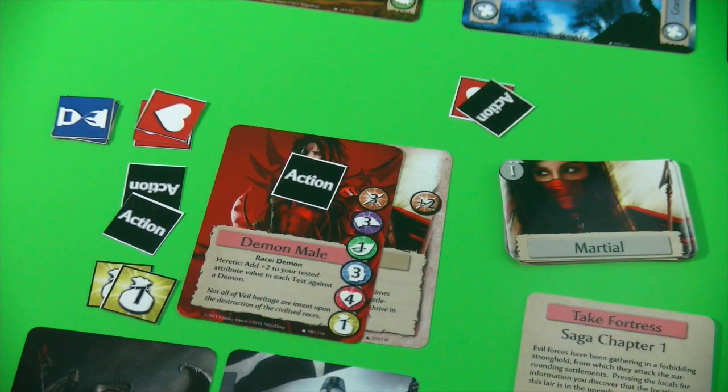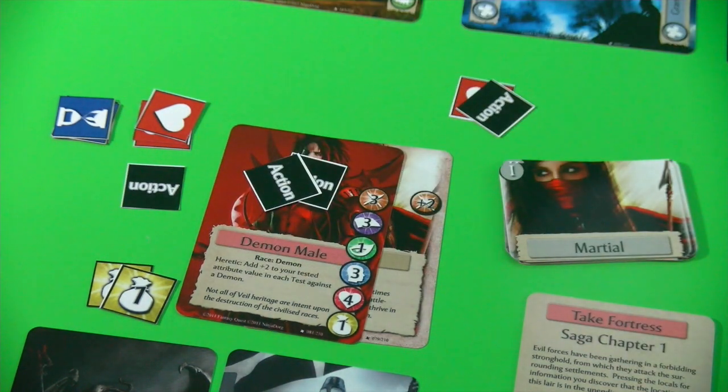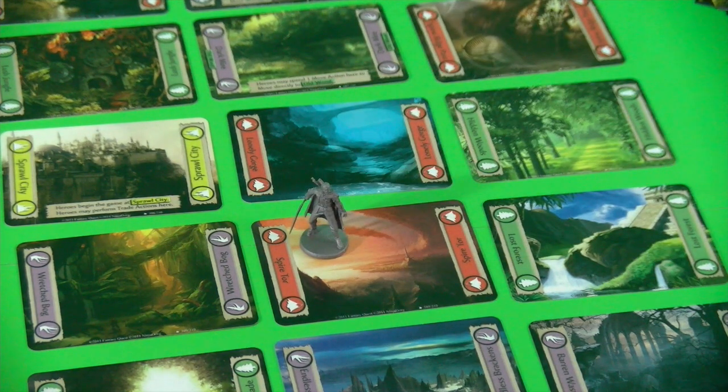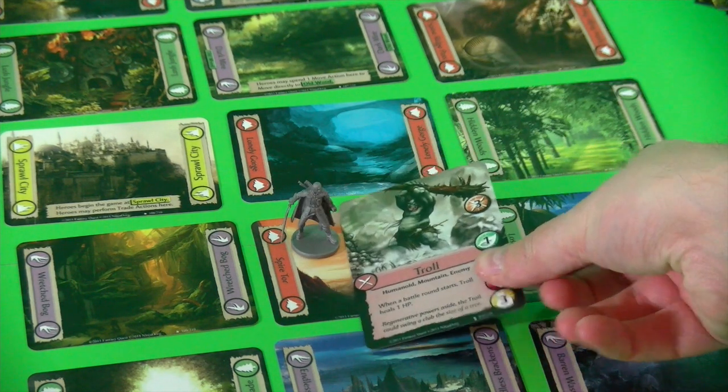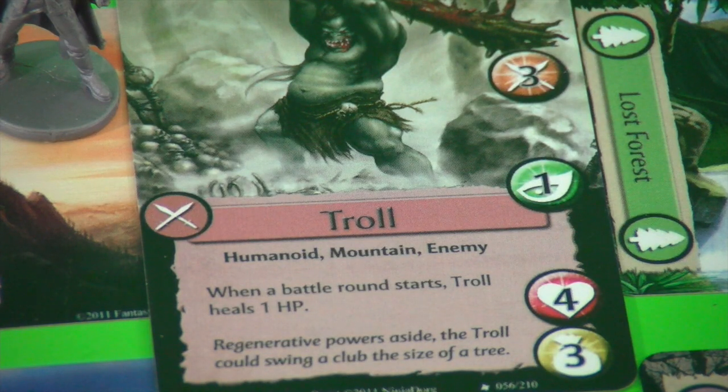Okie dokie, I still have two more actions left, so I will use one more action point to move down here to the spire tour. And again, I have to draw an encounter card for the mountains. And here we have the troll. Again, this is an enemy, and it can also help me a big deal in order to complete my saga, which is kinda nice. When a battle round starts, the troll heals 1 HP.